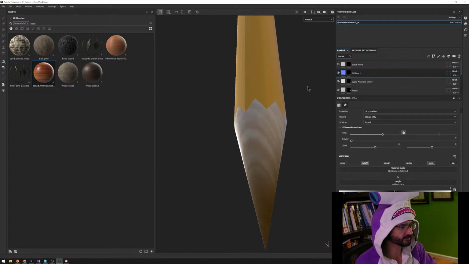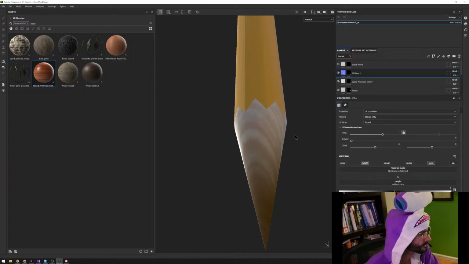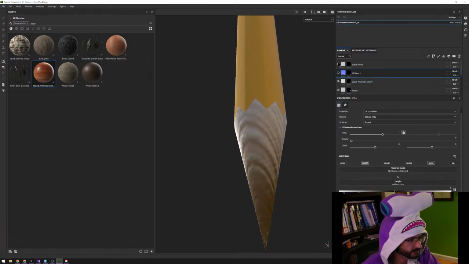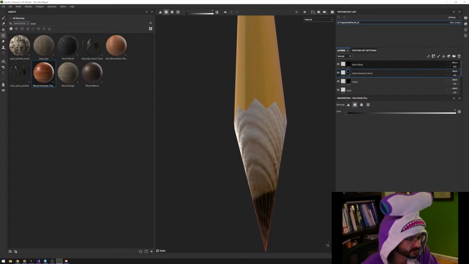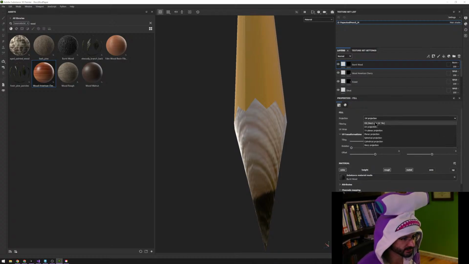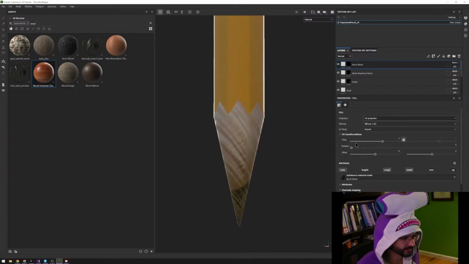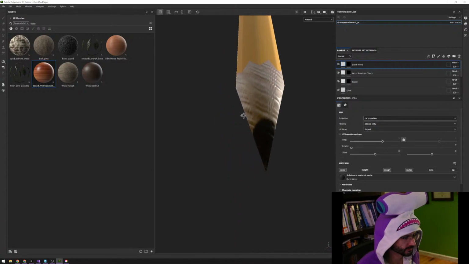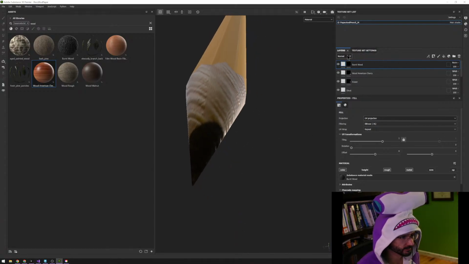Okay, let's see. Fudge. I don't want it to replace everything. I just want it to replace that bit. Let's just delete that layer. This is too intense as well. And actually, you know what, I'm really kind of just liking it the way it was to begin with. Yeah, I don't like how any of that looks now. Oh, wait. Hold on.